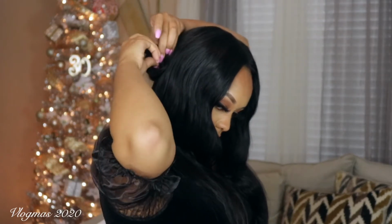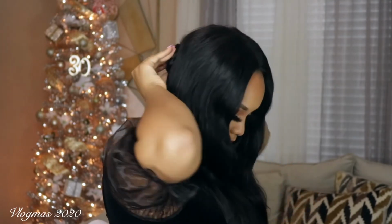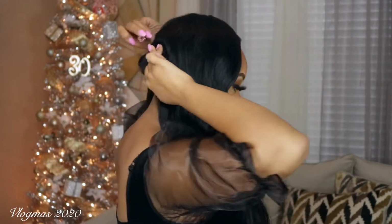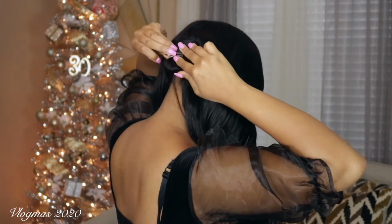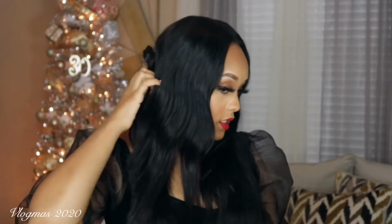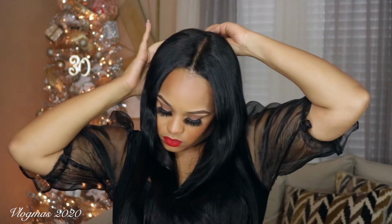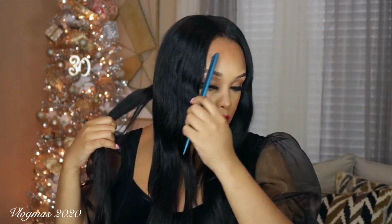I will take that curl. See that? I don't know if you guys can see that curl. Take one of my pins and just stick it through. I'm going to do that to pretty much my entire head. Again, they don't have to be that big. And you can use more than one clip if you want to make sure it's secured.